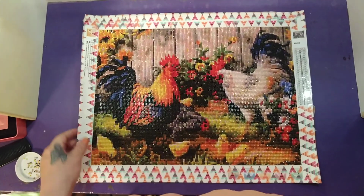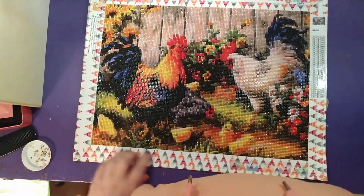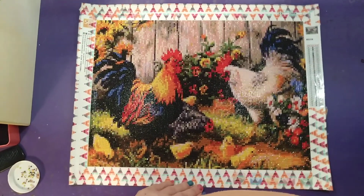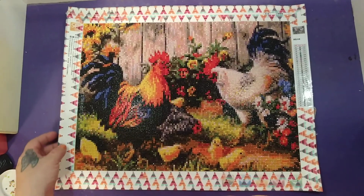So now, next, I've got to find something to cover this border other than my teepees, and then find a frame for it. And when I do, I'll try to film that video.